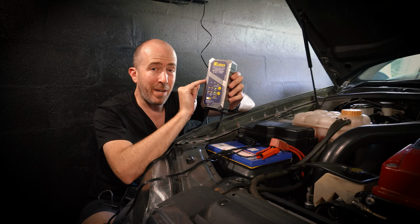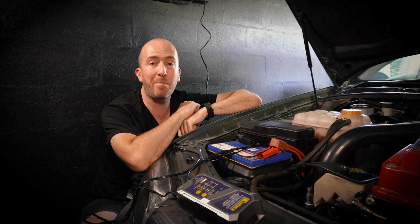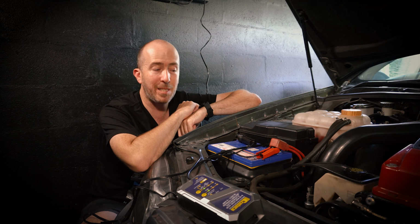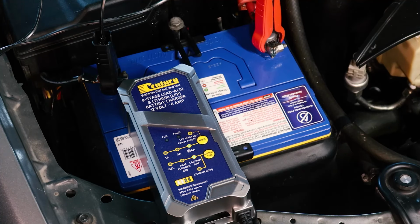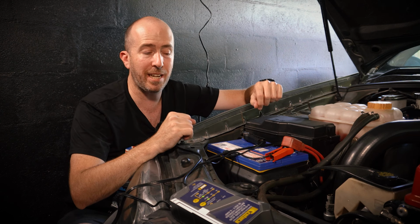Once that LED illuminates though, it's not over, because you can simply leave this charger connected and it is going to keep your battery maintained and fully charged whether you're going to drive the car tomorrow, next week or next month. Simply leave the charger connected and it'll top the battery up periodically to make sure it remains at full charge. And the benefits of keeping a battery at full charge extend far beyond a simple convenience factor.